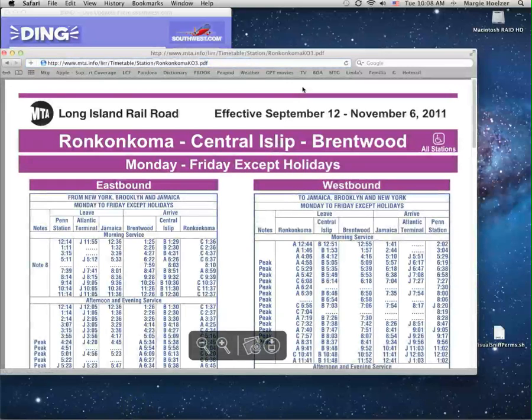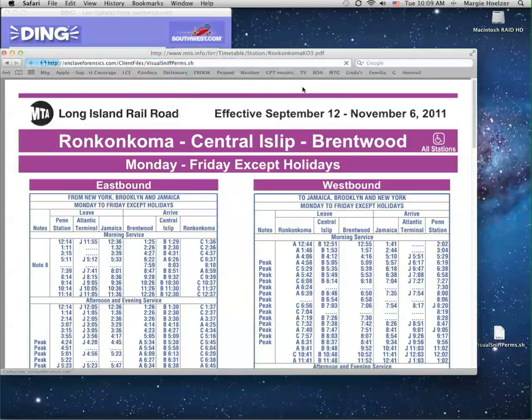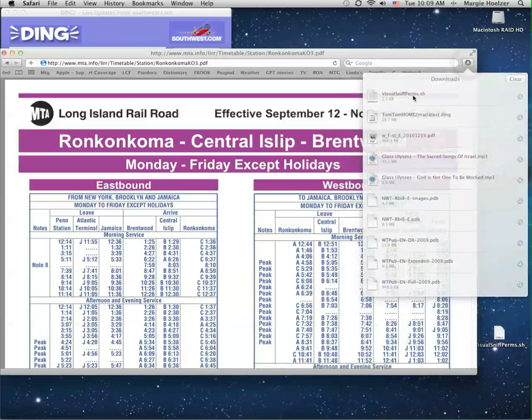Once Safari is up and running, I'm going to go to a link here, and the link I'm going to is actually found in the show notes for this particular screencast, so you don't have to worry about typing this in exactly. You can just click on the link that's found there. But it's found in the Client Files section on the Enclave Forensic site, and the name of the script or the file is VisualSniffPerms.sh. Now if I just select that link, you'll see that it automatically created a download for that, which is exactly what I'm looking for.